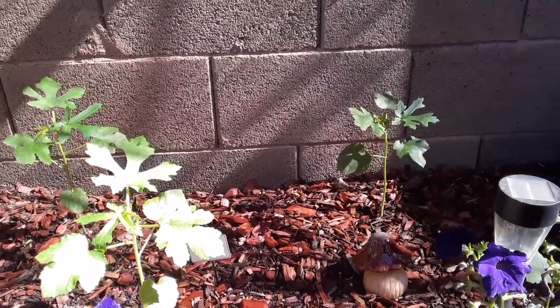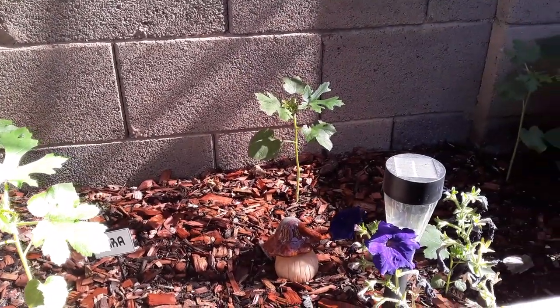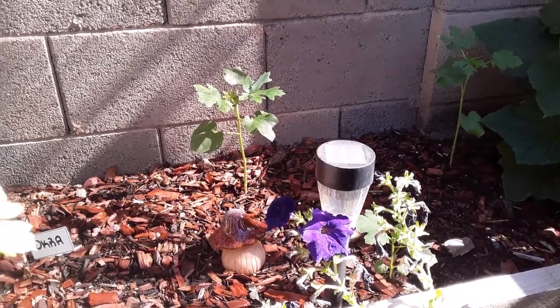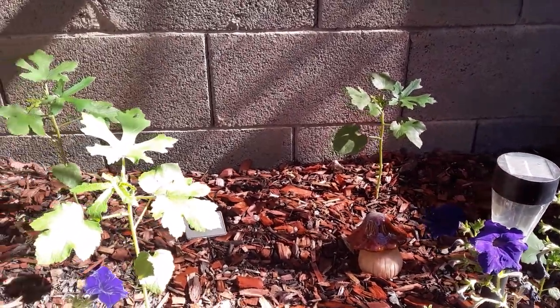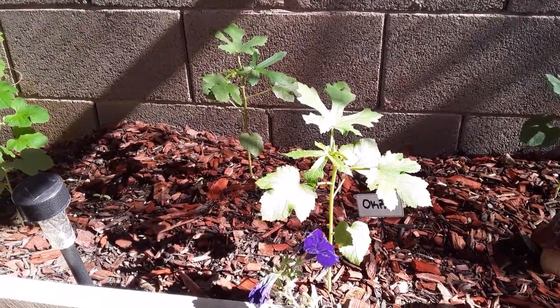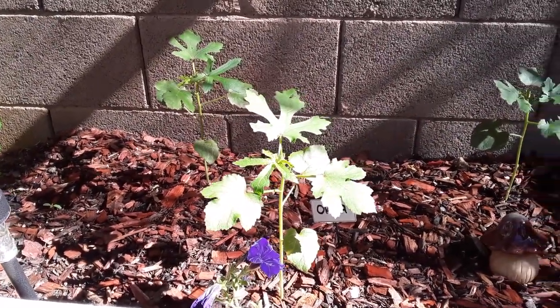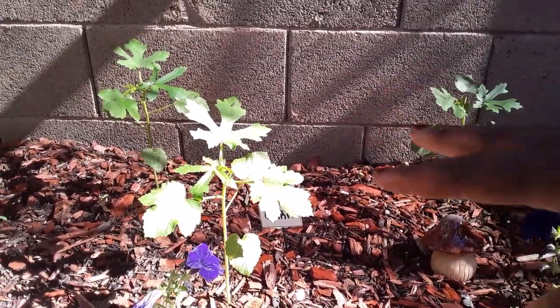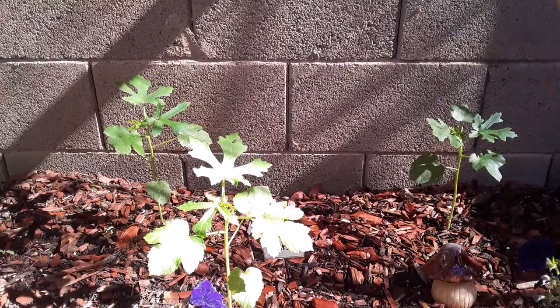Now, for those of you guys that have not grown okra before, okra starts off very slow and it's gonna grow all summer long. These okra plants are gonna last me well into August. When it's in the heat of the summer, these little guys are still gonna be there. But they're just growing nicely and doing their thing. They'll do a layer of leaves and then a fruit, and then a layer of leaves and then a fruit, and they'll just keep going up and up, and they'll probably be up to about here once they are done.